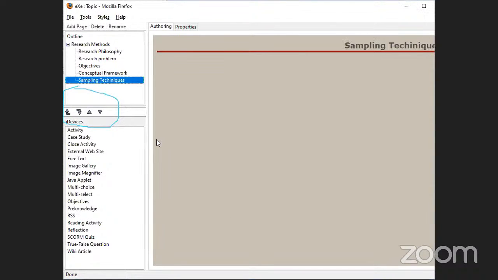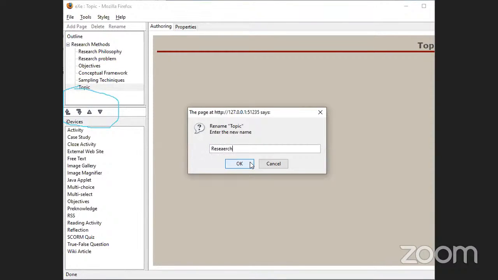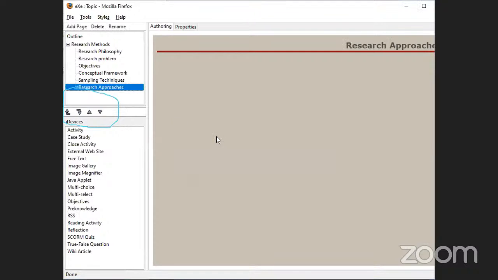We can add research approaches. We can add data analysis.